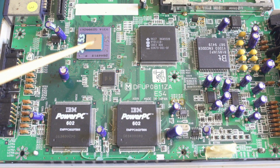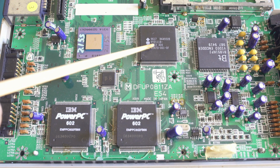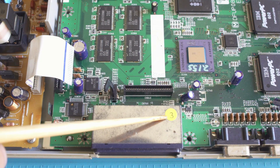But taking a look here closer at the chipset, you're going to see there's a lot of handwriting on this. This was put together a lot by hand. Of course, those chips weren't put on there by hand, but you're going to see a lot of different residue on the board where a lot of the flux was not cleaned off. And you're going to see on that PowerPC 602 chip, there was a bodge wire.